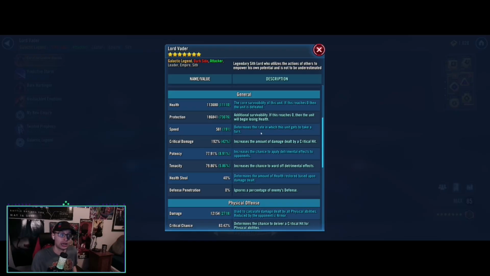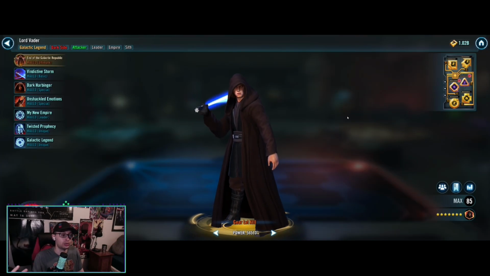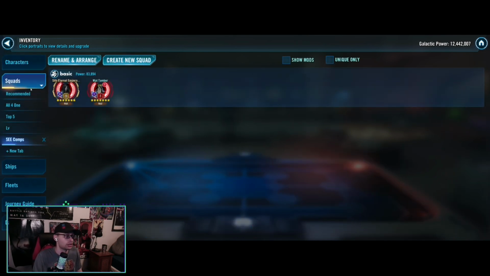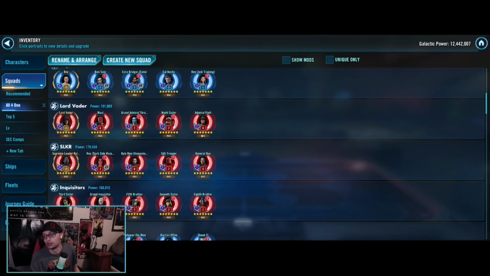Honestly, there are different ways you can mod him, especially depending on the team comps you're using with him, because of the OG Lord Vader. Let's go look at team comps right now for Lord Vader. This is a somewhat original team comp: Maul, Lord Vader, and then you can have Grand Admiral Thrawn, Darth Vader, Admiral Piett, just Empire-based characters and dark side unaligned Force user characters like Maul. You could have Ninth Sister here, because even though she's an Inquisitor, she's also Empire and a dark side unaligned Force user. So this is an original comp, with Lord Vader and Maul.